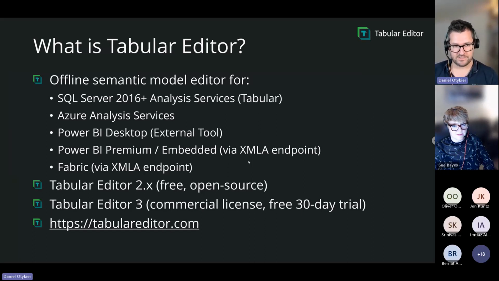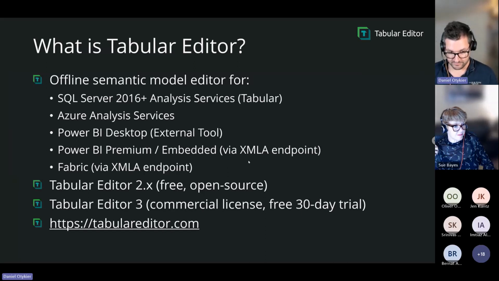Basically all 5 of these options are the same thing at the end of the day. It's just Analysis Services Tabular running the semantic model engine. That's where you have your semantic models hosted with all of their DAX expressions and the VertiPaq in-memory storage engine for compression. All of that is just, as I said, different flavors of Analysis Services, and Tabular Editor can be used in conjunction with all of them.